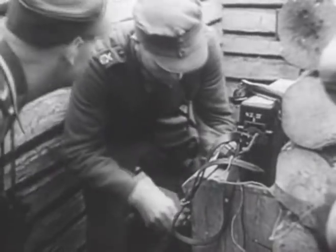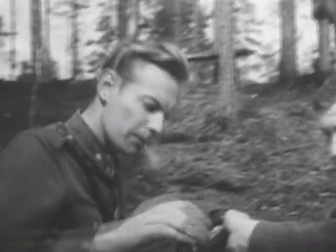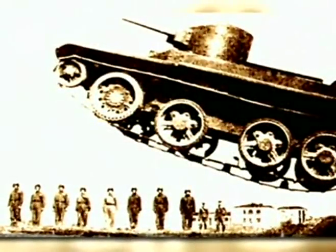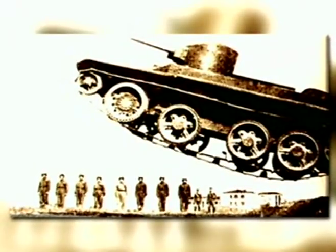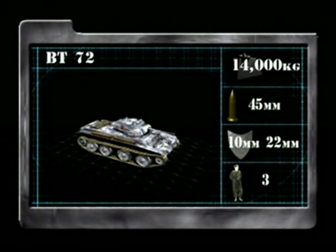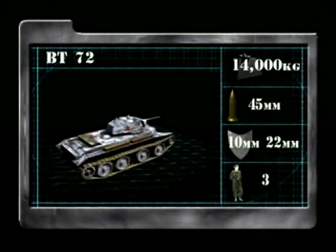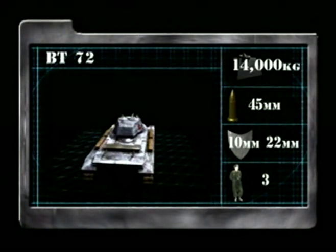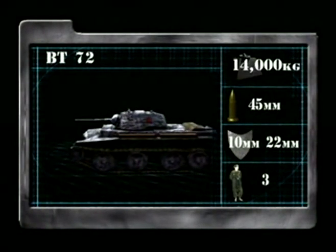The Red Army was in an extraordinary position — there was no recognisable military plan. The Red Army could neither defend nor attack. Many of its tanks were not suitable for the demands of World War II. The tank army, by 1936, was probably the biggest in the world. They not only had these little fellas, they had a series of tanks known as the BT series, derived from the American Christie machine — some of the fastest tanks on Earth. And this massive army of tanks was wiped out largely in the initial stages of Barbarossa, meaning the Russians had to rethink their designs and start again — you almost get a clean sweep of the board.